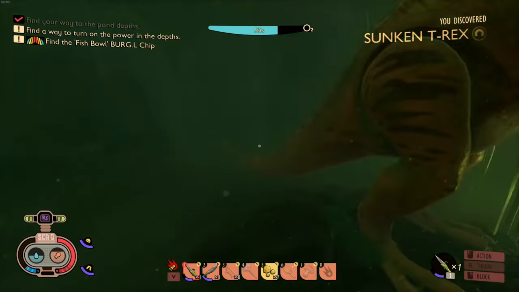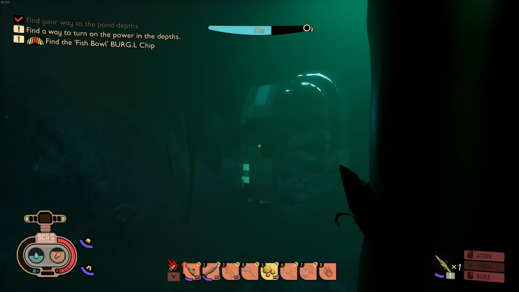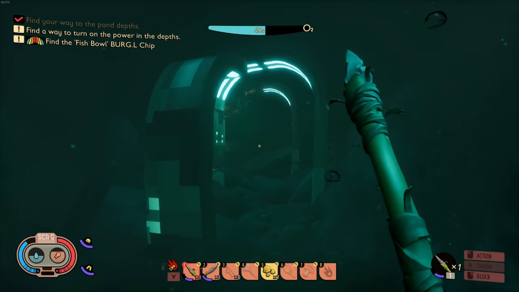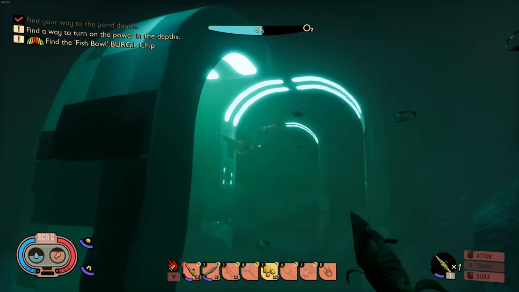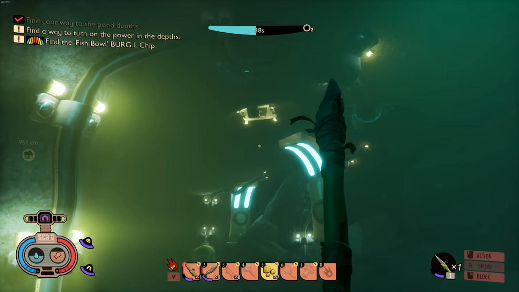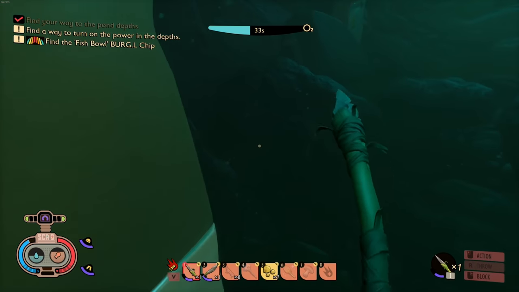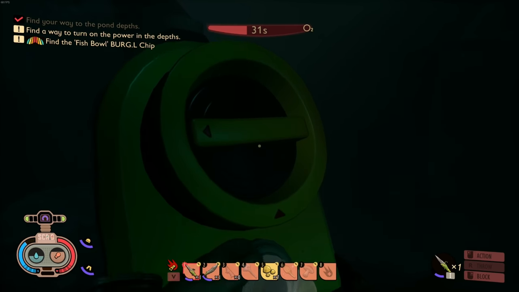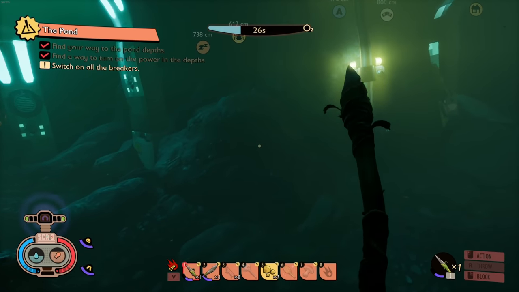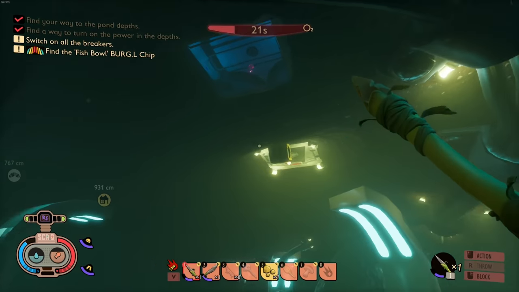Okay. Good God, that scared me so bad. Is there any kind of oxygen in here? Oh. Oh! Okay, I don't have any oxygen. Can I move this? Turn dial. Okay, we did a thing. Okay, there's another dial right there. I need oxygen, though. I'm gonna die.